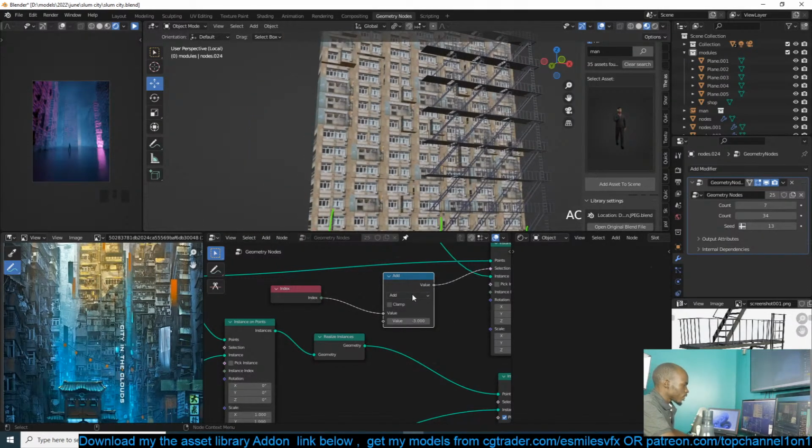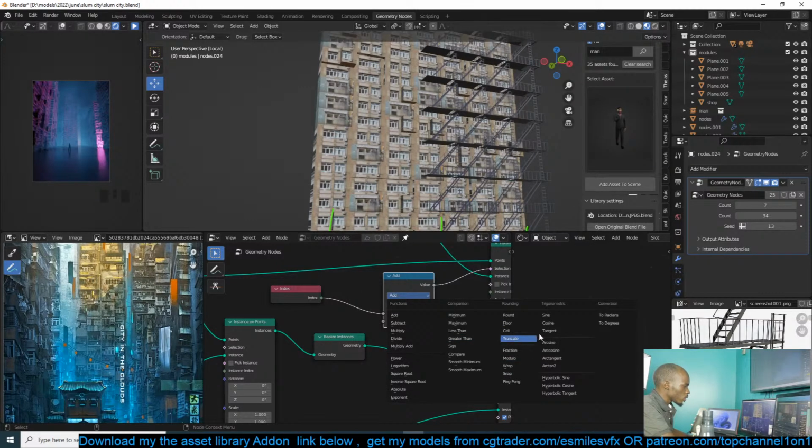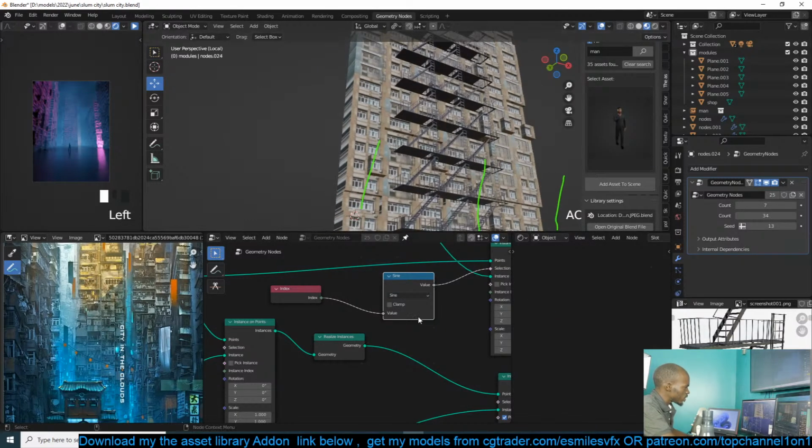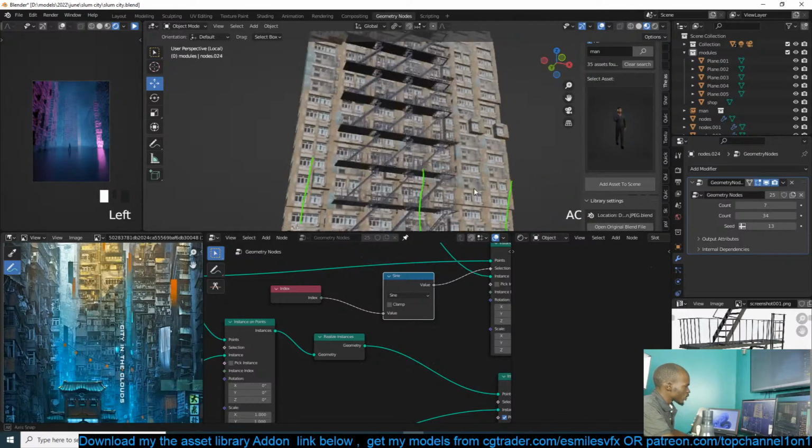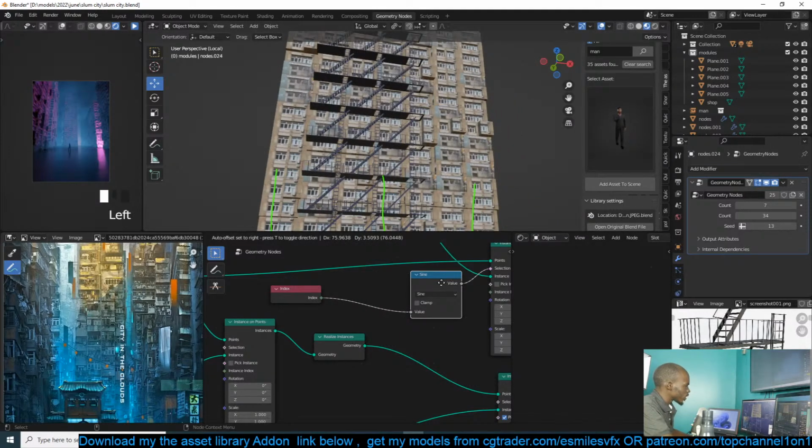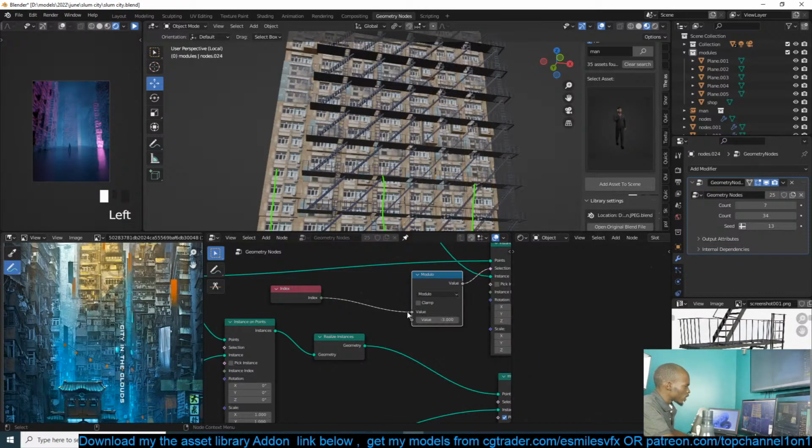If I change the operation to something like modular or sine, a sine wave I guess we can do that too, but I think modular is going to be more effective.